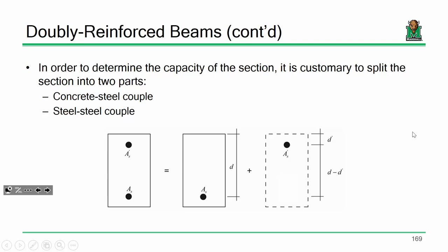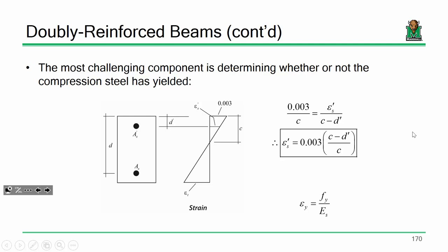And we did a moment capacity problem last time where we learned how to compute Mn. And it's the same Mn formula. It's the compressive force in the concrete times d minus a over 2, plus the compressive force in that steel up top times d minus d prime. By the way, any term related to a compressive steel element has a prime associated with it, like As prime, d prime, epsilon sub s prime. The most challenging component, like I said, is whether or not the compression steel yields.